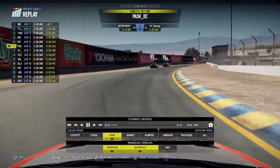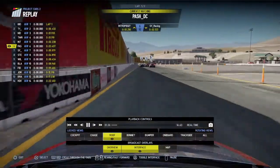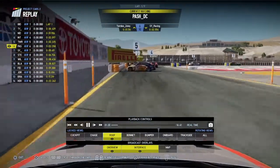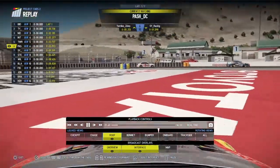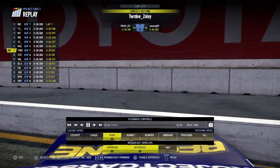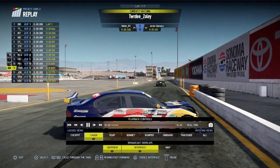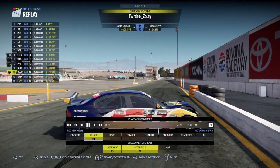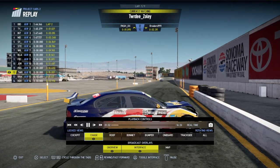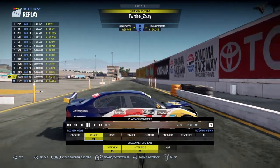Here's a second look at on board with Pash. So we're going down to the same incident, and then Twerdy goes off there with Neil squeezing him, and we've got nowhere to go. Bang! We hit him solid, and Twerdy goes right up in the air, and now Twerdy is in the middle of the track, and he's got to wait while everyone else passes him. But George goes through, and he's got a bit of a gap there, but he chooses to wait because he's got another car coming down. So sensible rejoining there by Twerdy, good awareness, but just very unlucky.